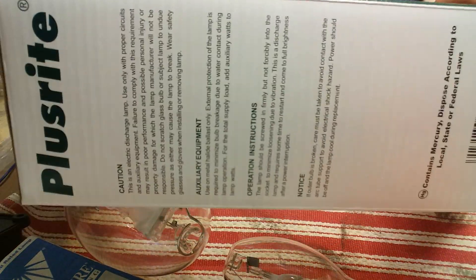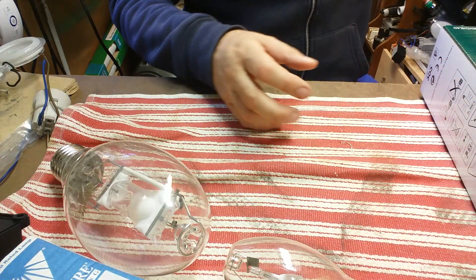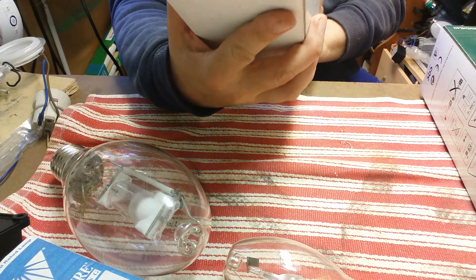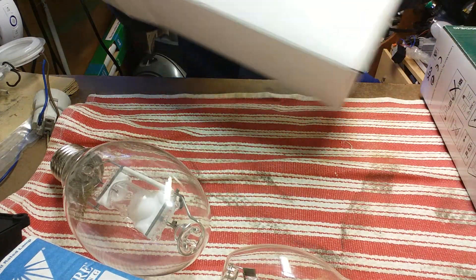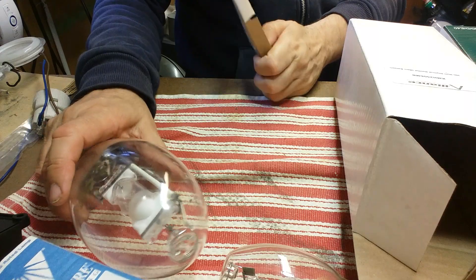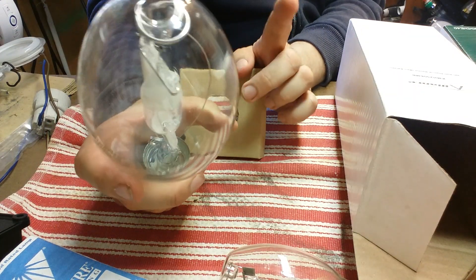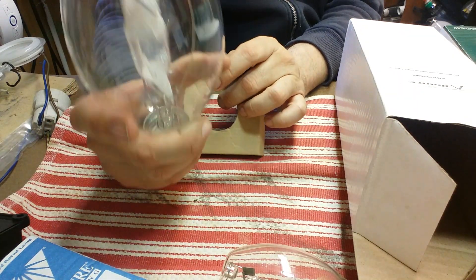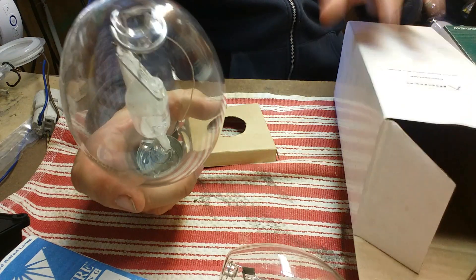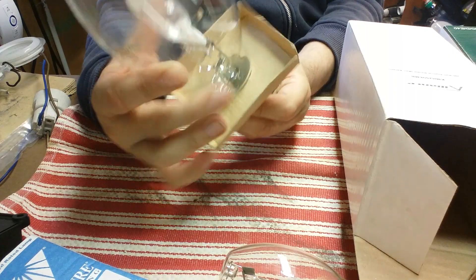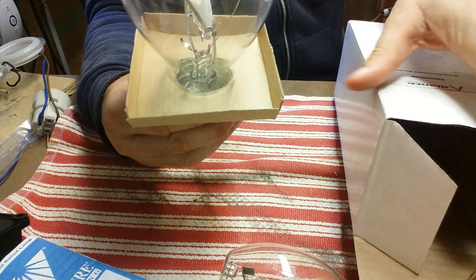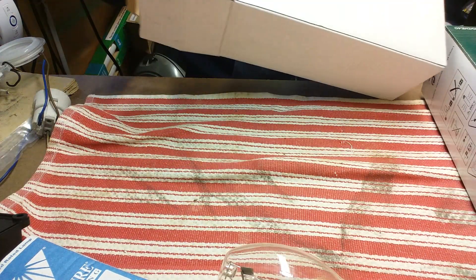This is the CED one which actually says Alliance Lighting on the box. Actually I've got that wrong, haven't I? This isn't the 250 watt one. We put them in the wrong boxes. That is because the sizes are exactly the same, you know what I mean.